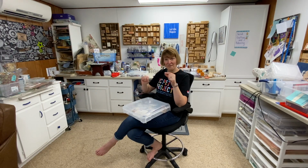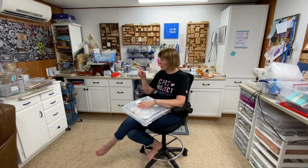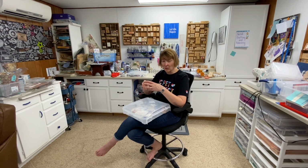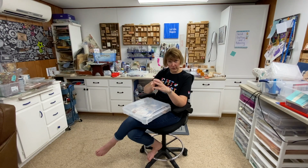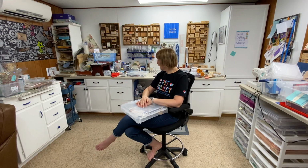A couple of them I have the same washi tape marked on the end, and I know those are the 3 that go on the counter. Those are my scrap bins, 2 solids and a patterned. And I just marked them so I don't have to spend a bunch of extra time. You saw me, I kept pulling one out. It was birds and butterflies. And that's what I was doing. I was putting away the bird stuff that I wasn't going to use in the blue journal because I don't want 10 of the same thing in there. So I picked one big one and one little one, those cute things Mary made with the napkins, and put the rest in there. Okay.